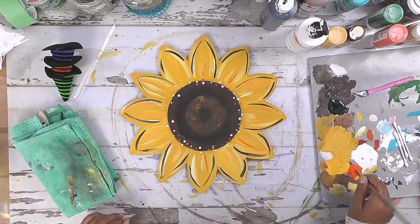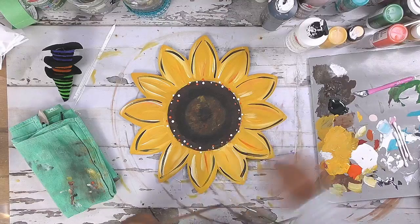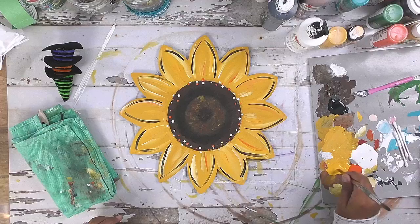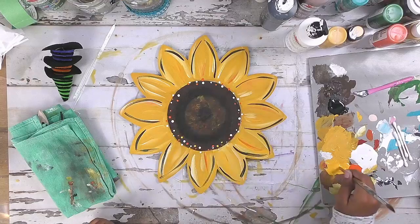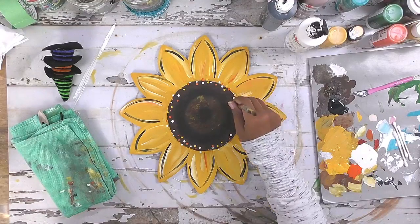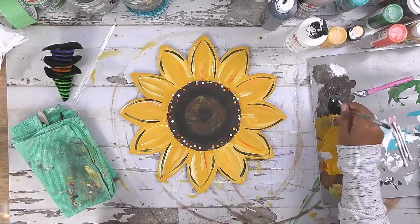So I can get about three little dots out of this before I run out. Okay, I'll do the yellow. Need a little bit more of that. It's helpful to have just a little pile for that end of your brush to get into. It's kind of like little jewels around the edging. And I'll do some black.